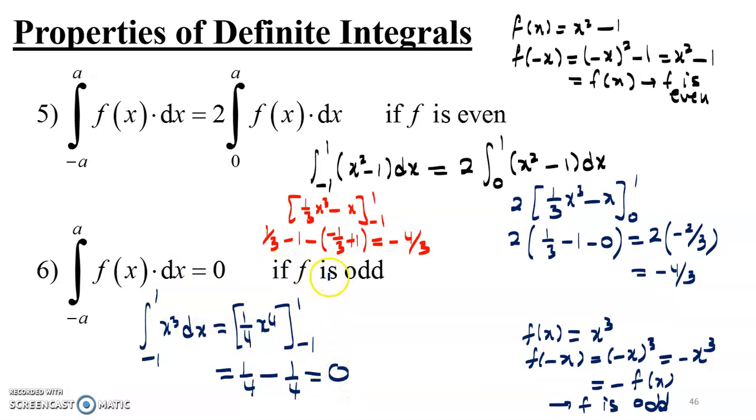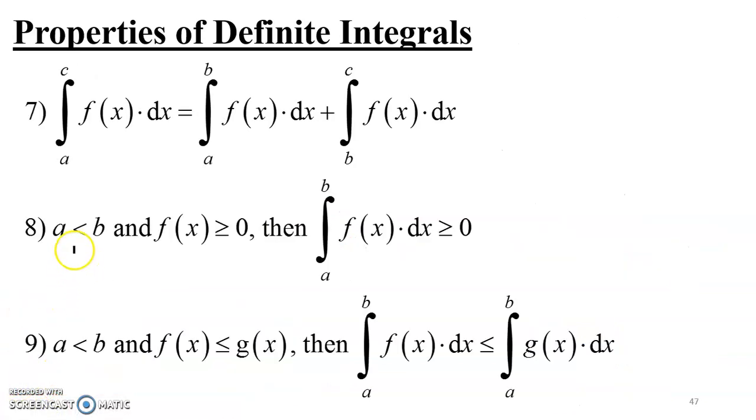However, if you've noticed that f is odd and the bounds are opposites, in that case, you can immediately set the integral equal to 0 since f is even. However, just keep in mind that these properties only work when the bounds are opposites. For example, here negative 1 and 1, they could be negative 2 and 2, etc. So this only works when the bounds are opposites.